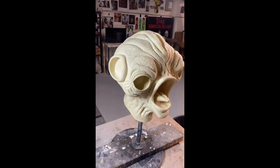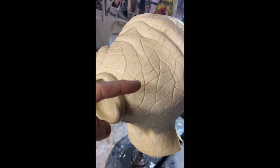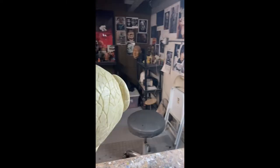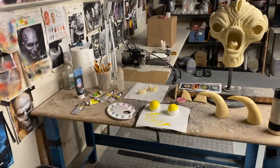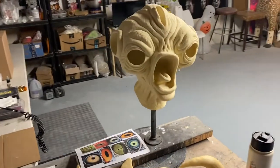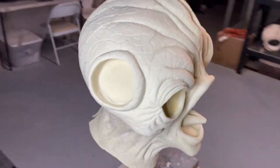I finished up the seams and gave him a little wash to get any residue off. The seams came out really good — you can see them just a little bit right here. Very faint, and I'm not taking it down any more — that's enough. He's going to be fun to paint. The seams have been totally cut down and filed so you can't see them anymore. He's ready for painting.